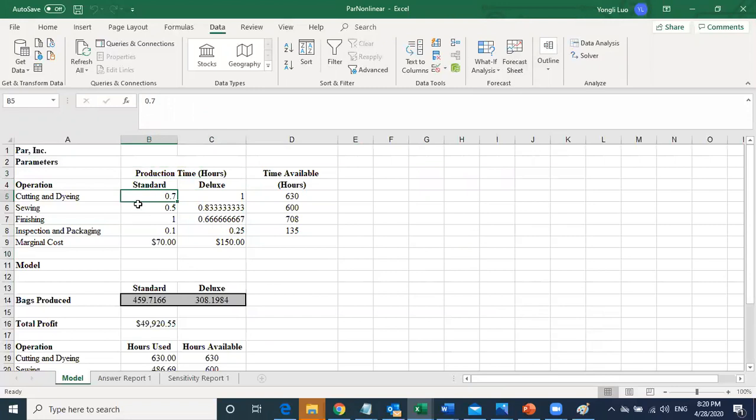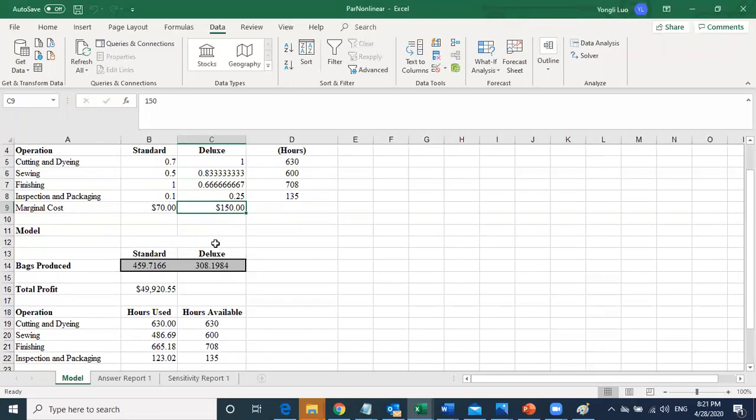For standard: cutting 0.7, sewing 0.5, finishing 1, and inspection 0.1. The marginal cost is $70. Remember we have constraints right here, the time available in hours. For the deluxe department, cutting is 1, sewing is 5/6, finishing is 2/3, and inspection is 0.25, and the marginal cost is $150.